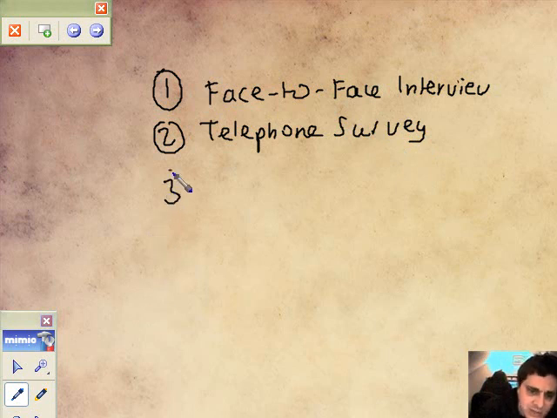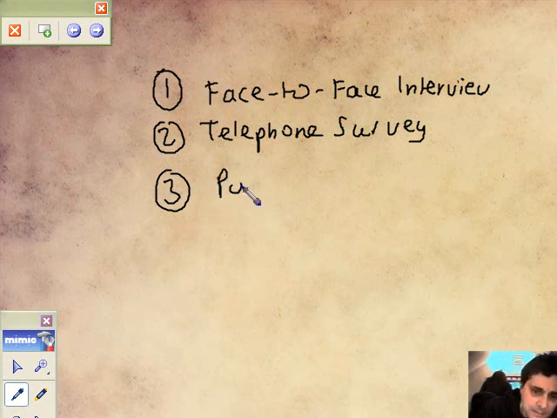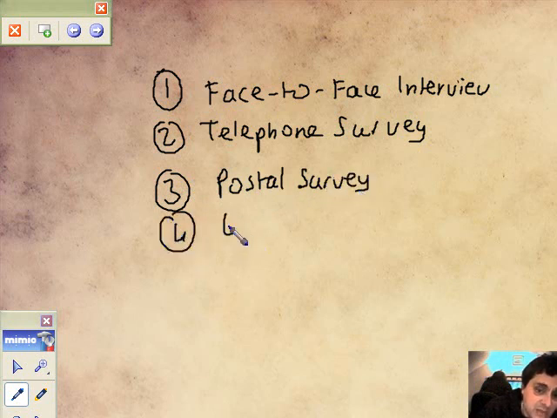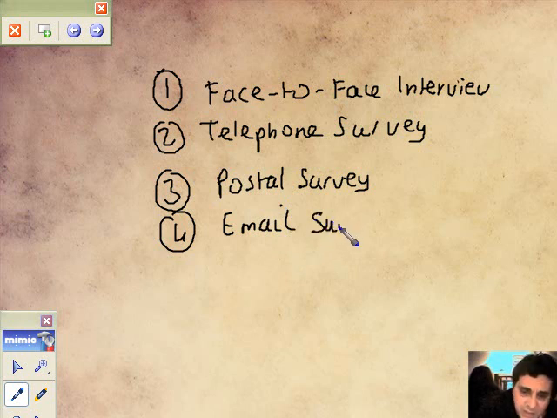Number 3, you can conduct a survey by sending out a mail shot. You can, say for example, post the same questionnaire to everyone in a certain postcode. So here we go, that's called a postal survey. You can conduct an email survey, obviously very cheap. Obviously people's spam settings may affect that, or they may choose just to delete a mail shot from somebody they don't even know, for safety's sake, you know, security and what have you. So it could be an email survey.